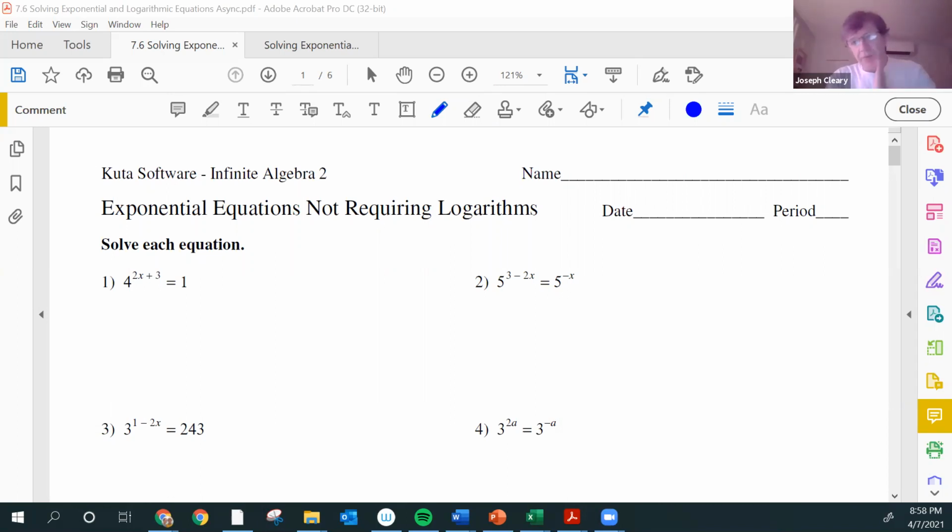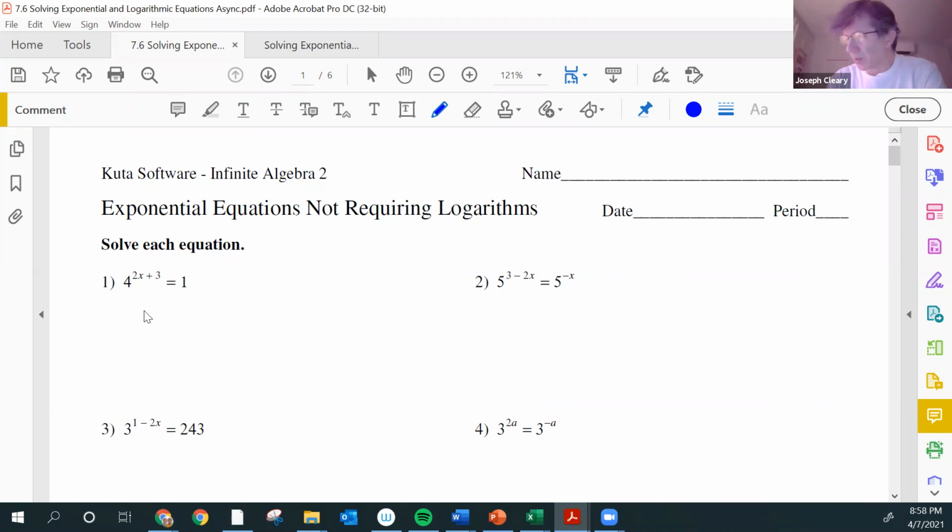Just want to give you a couple of examples through this video of the worksheets for solving equations and using a couple of the techniques. So I think you'll find this useful for solving exponential functions. Sometimes you need to use logarithms, sometimes you don't. But let's look here at this first problem.